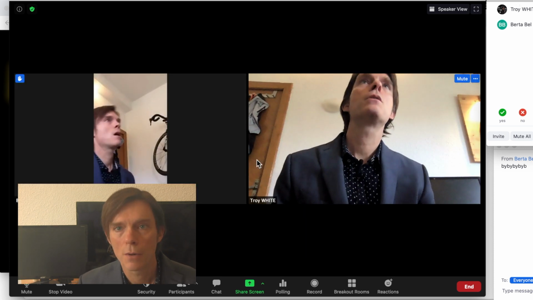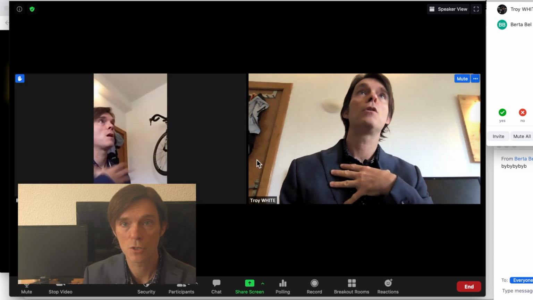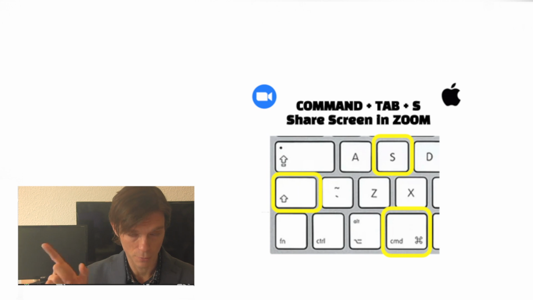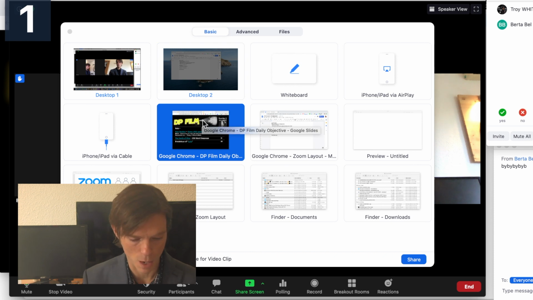All right, so I've stopped sharing with the participant and I'm going to share as a teacher. If you're not using your shortcut command for Zoom on your Mac to share screen, it's Command Shift S, which looks like that graphic right up there. So now my windows pop up. I'm going to go with this Chrome browser. Now, obviously the big thing is desktop versus browser.